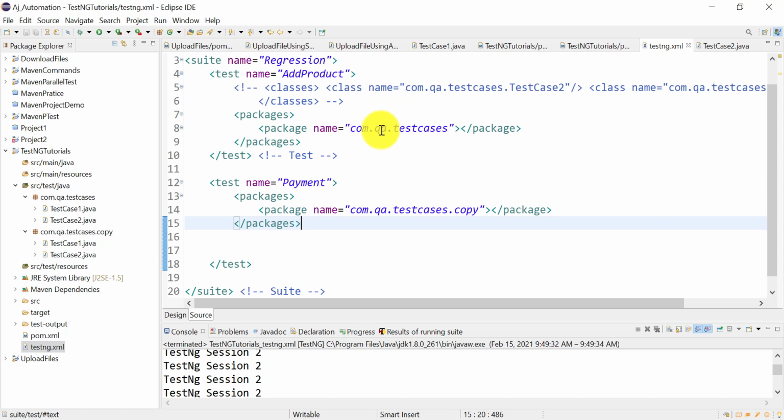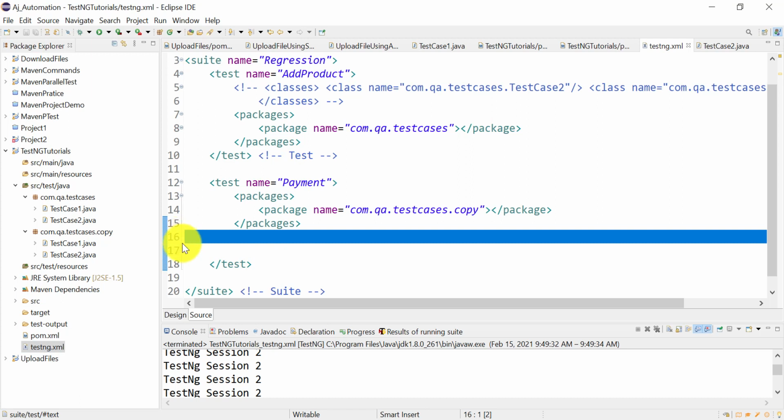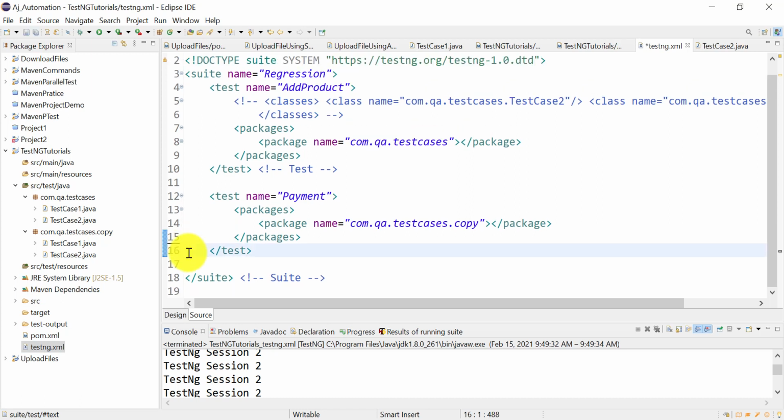So I will run all the test cases, so that when a report gets generated, it will show you correctly, like for add product, this many test cases we ran, and this many pass, this many fail. And the second test is our payment related test cases, like how many pass, how many fail. Okay, so it is always a good practice to provide a meaningful name for the test. So now we can say that this suite contains two tests. Okay, multiple tests, and that's why it's called a test suite. Okay, TestNG Test Suite. So let us run this.